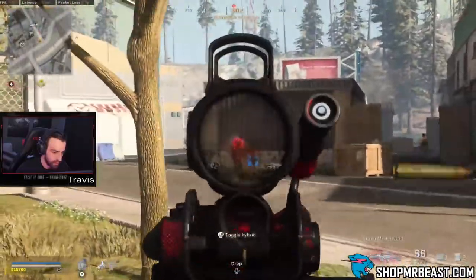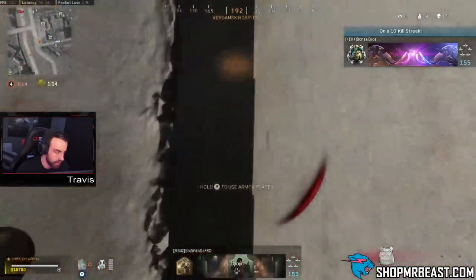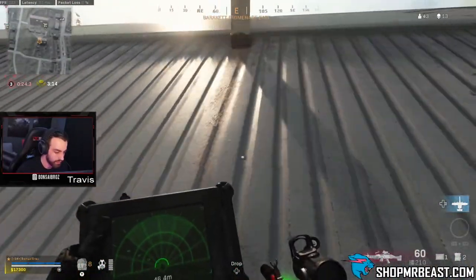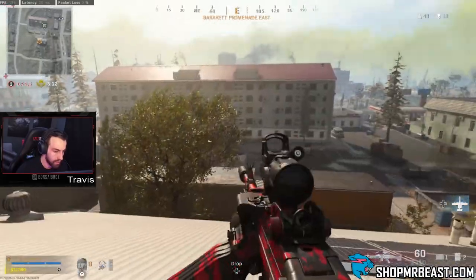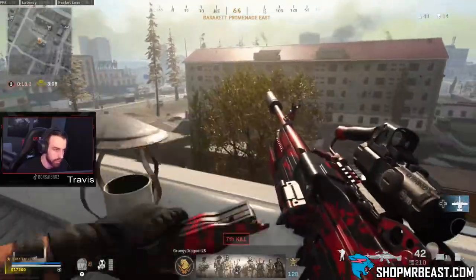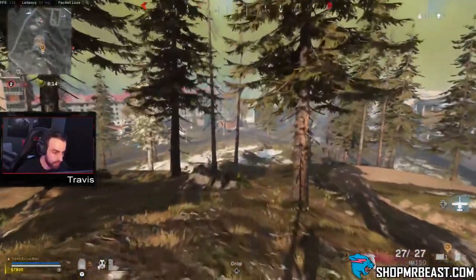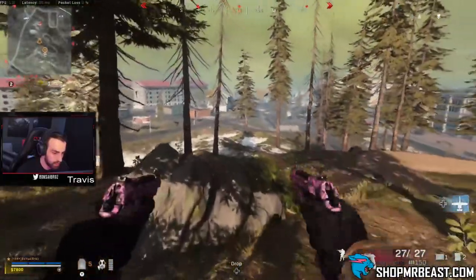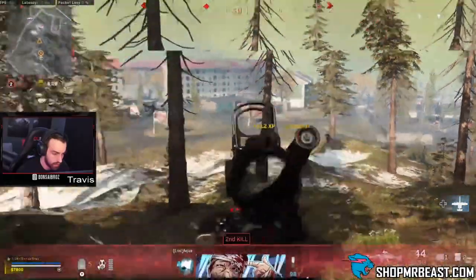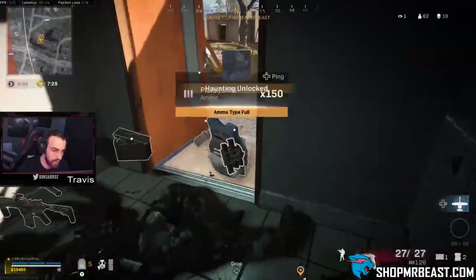Enemy UAV overhead. Enemy trying to get UAV all the way overhead. Is he gulagging? No. He's not a gulagger. I don't know how he got so far so fast. He looks like. Let's see. No, it is.